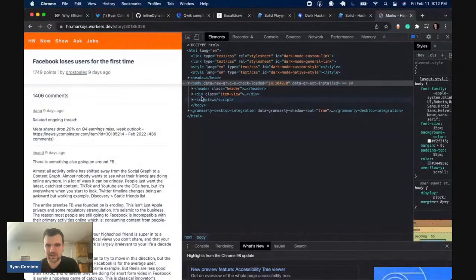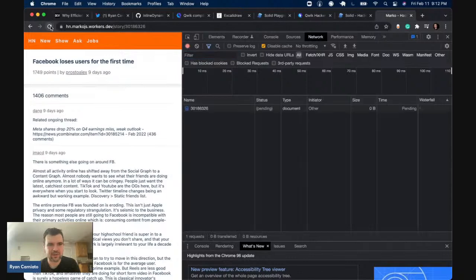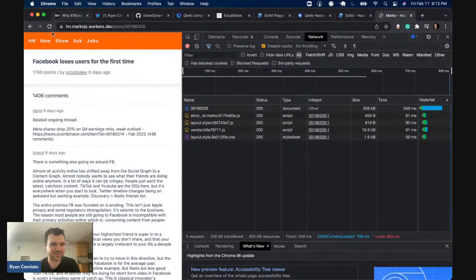Let me see here. Network. Let's load it again. I love that. Sorry, streaming is just so fun. Do you see how the header looks like it didn't even move, even though it's an MPA? 208 kilobytes. Yeah, so that's the winning. You're sending a page half the size when you can do smart data serialization.